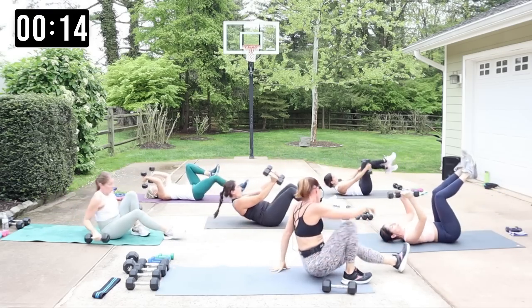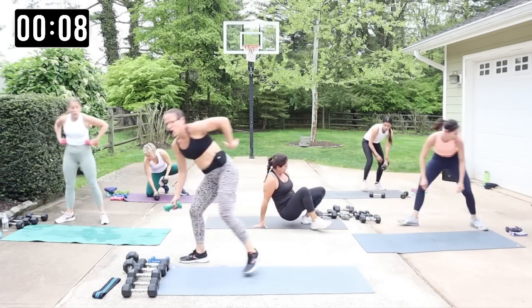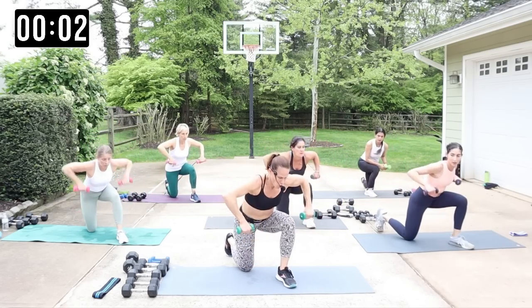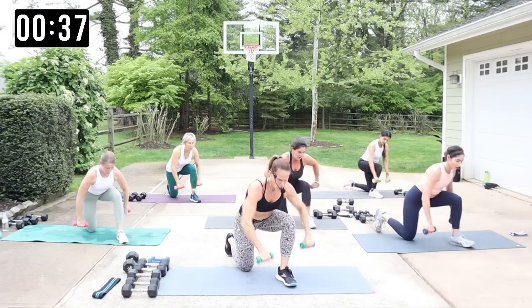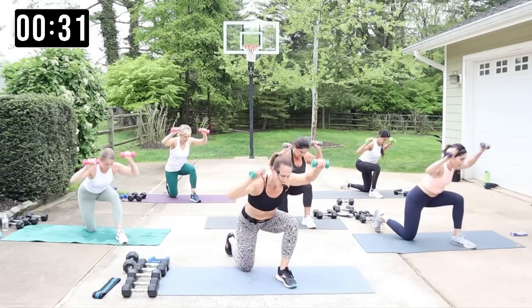Coming to kneeling, that means one knee down. I got 3s. One knee down. I'm gonna row, rotate, and reach. Row, rotate, one reach. Row. Pull it up, flip it, reach it.